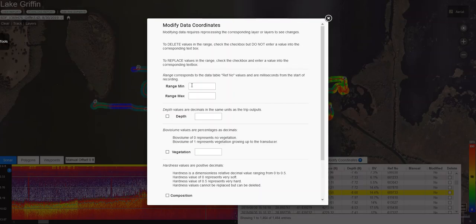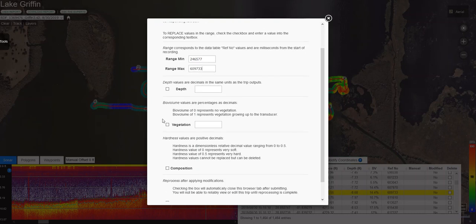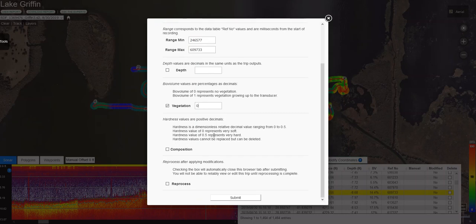Okay, so now we want to go to the modify coordinates tab here, and we want to put in the ranges that we copied down. So this was 246577, and the range max was 609733. We want to alter the vegetation, and we want to change those values to 0. Click 0.